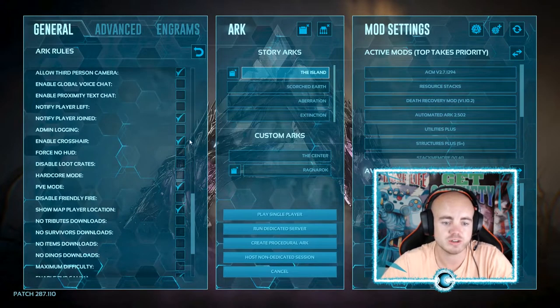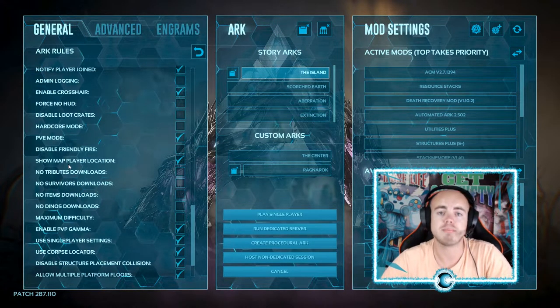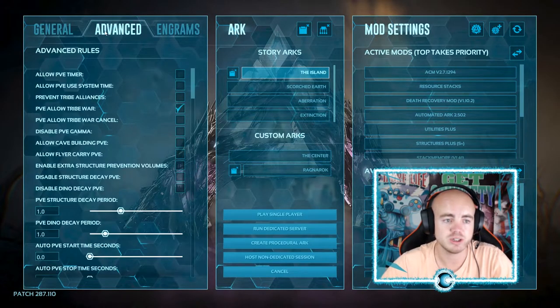That's fine. Make sure you've got crosshair on. Just easier. PvE mode. Not that it's going to be PvP. Show map player location. This is quite important. I don't know why this was turned off on the default setting, at least mine was. This basically shows where you are on your map. Trust me, this is so helpful. You don't want to search for your base for like 10 hours because you don't know where your base is, or you don't know where you are in relation to your base. So just get that, dude. It's just easier. So that's pretty much the general settings.